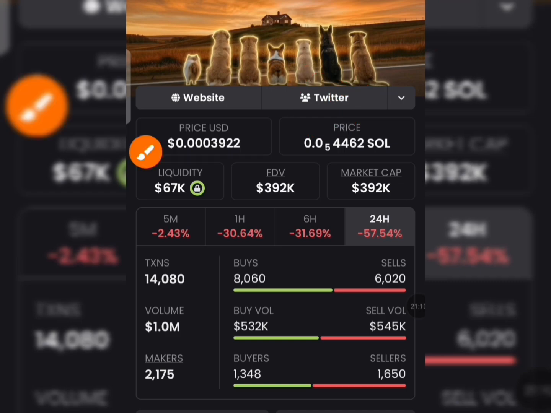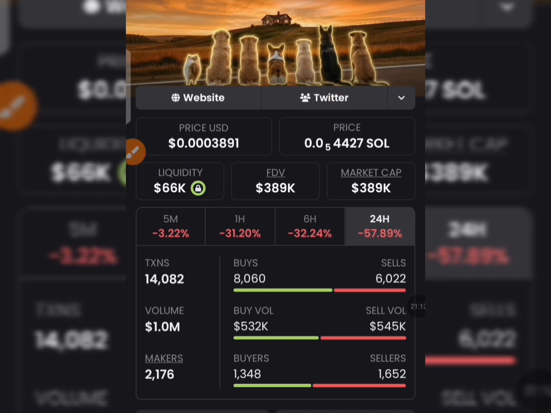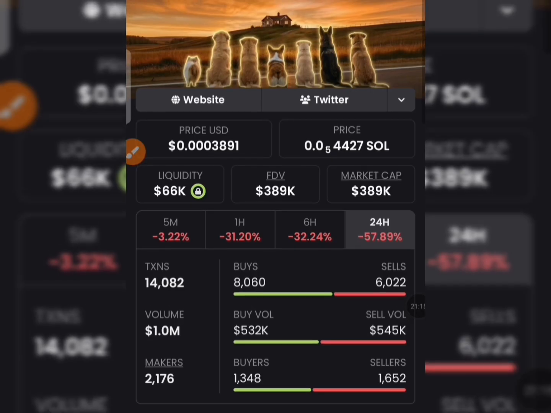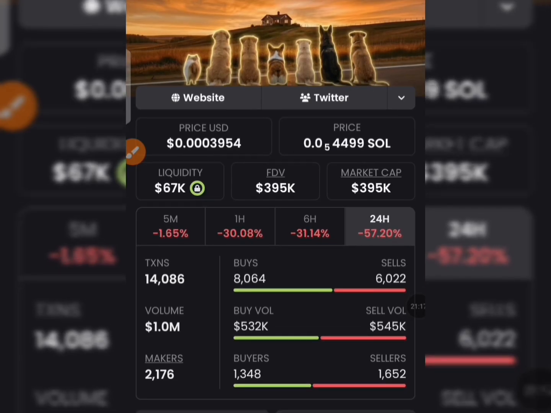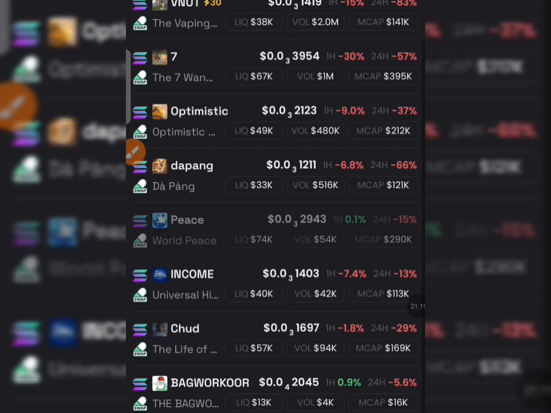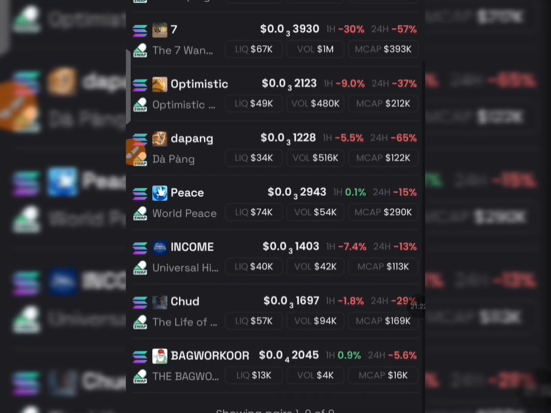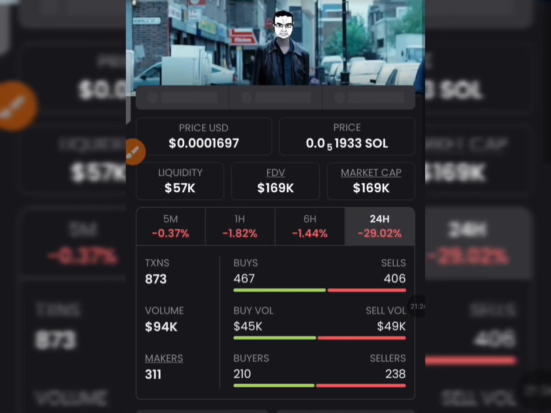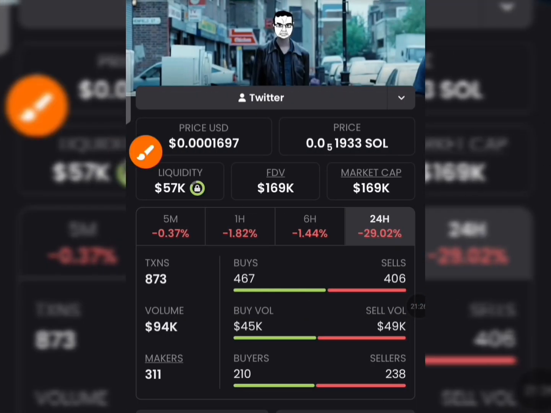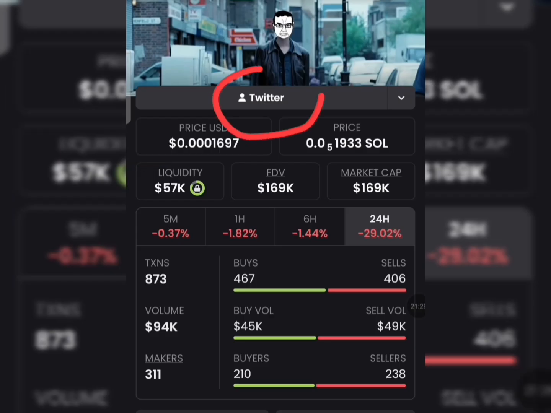Let me show you what profile coins look like, so that you will not even bother to trade them. Let me use this coin as an example. This is how a profile coin looks. You're just going to see one person standing on that Twitter page. So do not trade this type of coin. I know sometimes it might be good, but do not trade it, because it only works based on the profile.